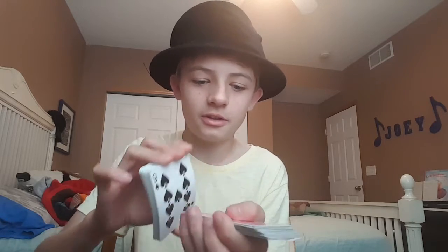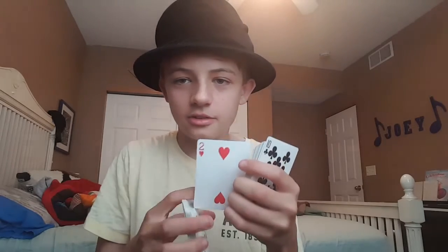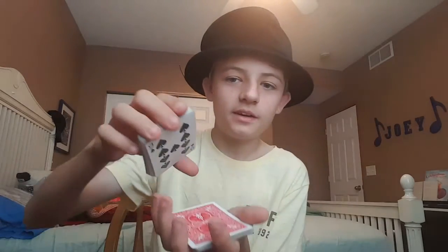Stop right here — this is their card. You don't even have to look at it, but I'm going to look at it for this. It's the two of hearts. And so they put it back on where they got it. While they're looking at that, you look at this card secretly — the card that was right above it. So this is the nine of spades. And so you put the nine of spades that you know right on top of their card, which is the two of hearts.